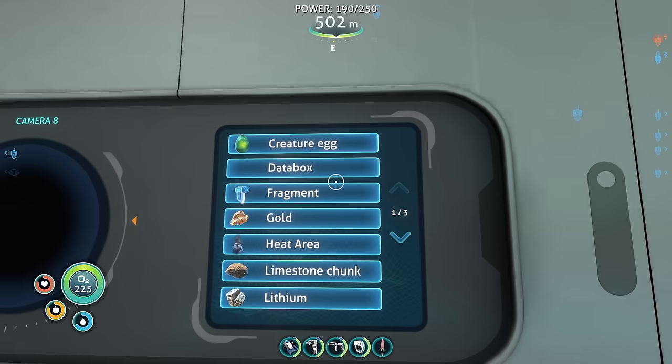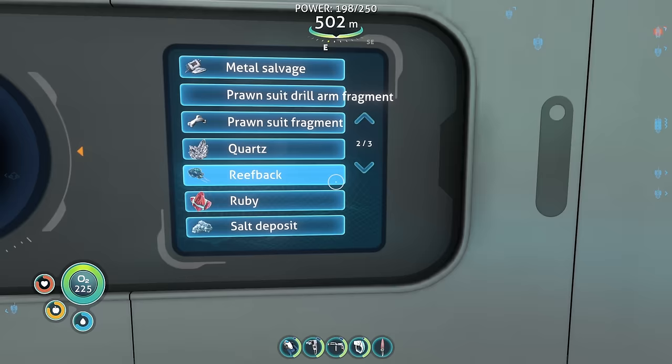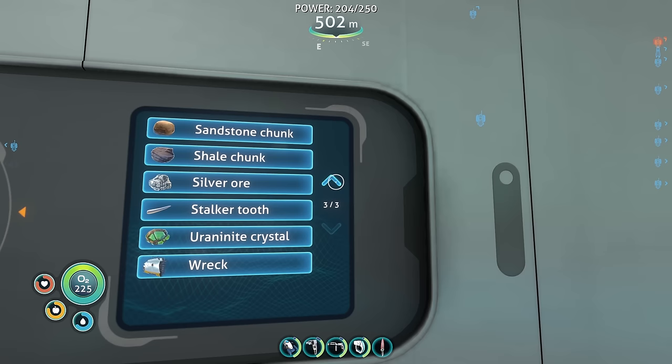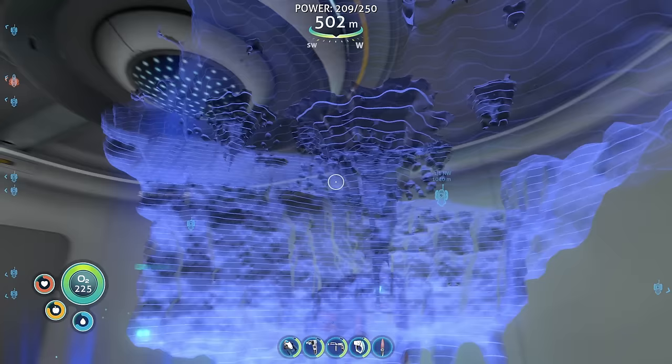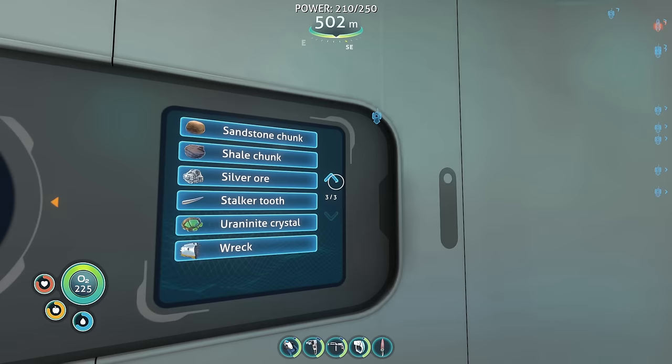We got data boxes, fragments, gold, heat areas, limestone chunks. Awesome. Bronze suit drill arm fragment. Bronze suit fragment. These salt deposits. Ooh, this is a juicier area. Uranite crystal and wrecks. You know what? Let's let the area expand out of it. It usually takes time for these things to fully process. So maybe we should start to scan. Actually, a scan would probably be a better idea. What though?